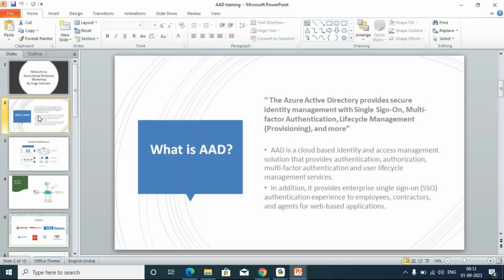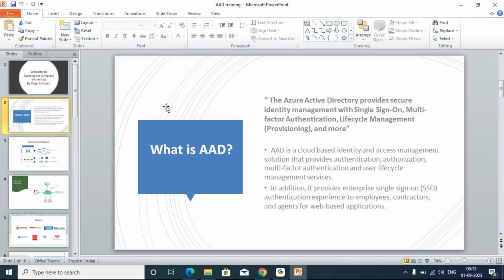So as these products are in the cloud, how securely can we keep our data in the cloud? That is also taken care of by Azure Active Directory. And lastly, low cost.